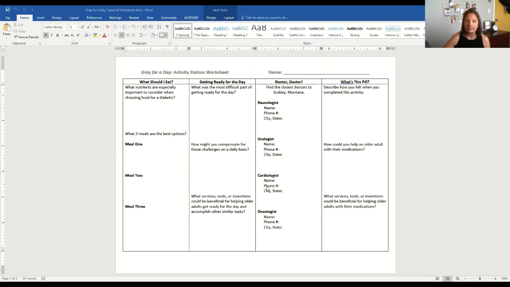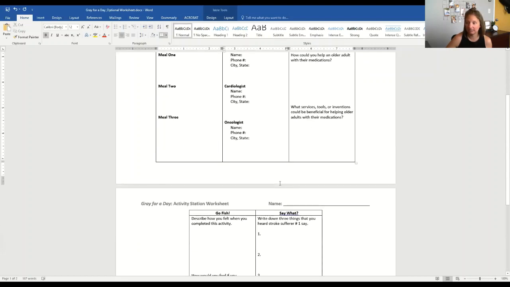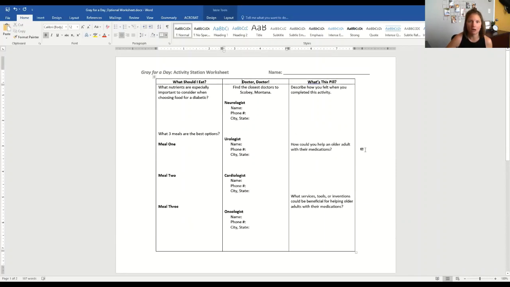So the way that you can easily manipulate this document and get rid of the activities you won't be presenting is simply by clicking on the columns of those activities, highlighting them, and pressing your backspace button, and that will completely delete it. So you can feel free to delete the activities that you will not be engaging in, and then move up any activities that you'll be engaging in to that top sheet, so it's all on a single piece of paper. So that is the optional worksheet, and I hope that that is useful for you.